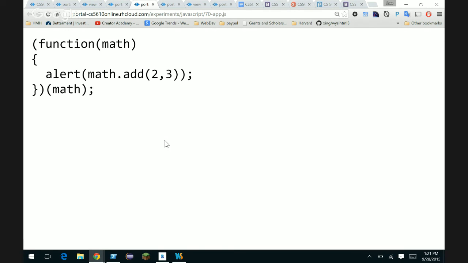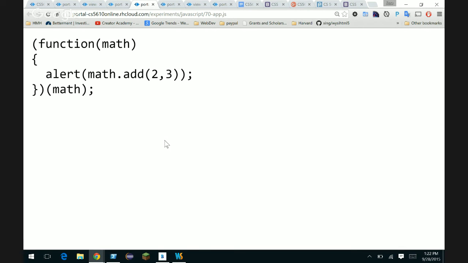Again, if you're just playing around with JavaScript, this is overkill. Yes. Why do we need to put math inside, as an argument at the end of the function? Yeah. In this case, math is global. It's a global variable, and it was loaded right before my main. So I don't have to pass it.